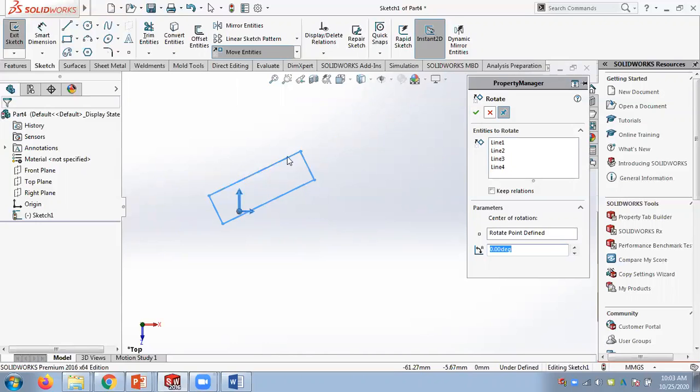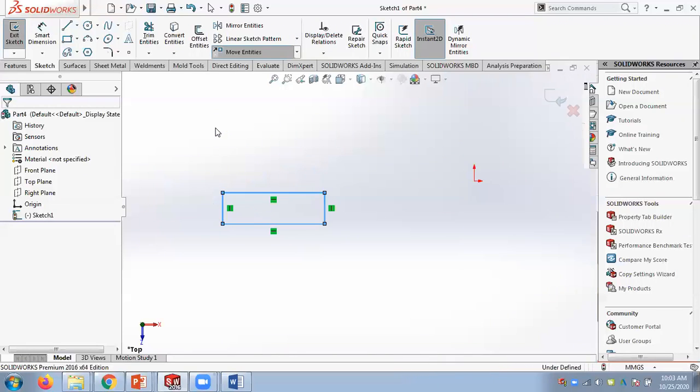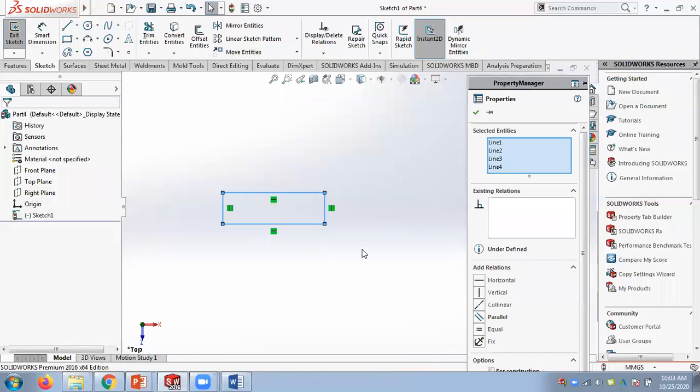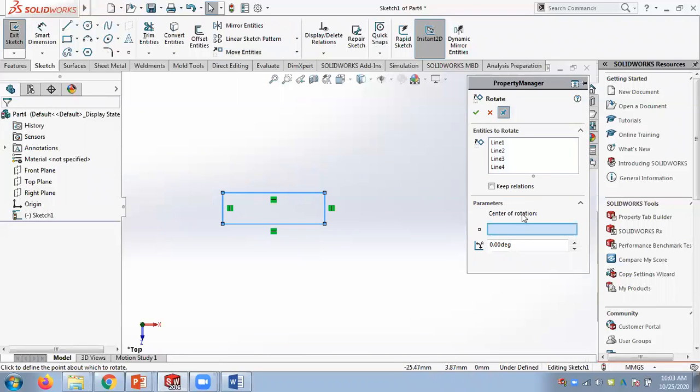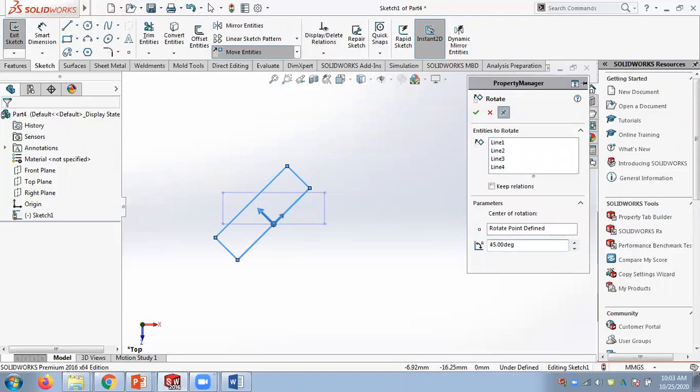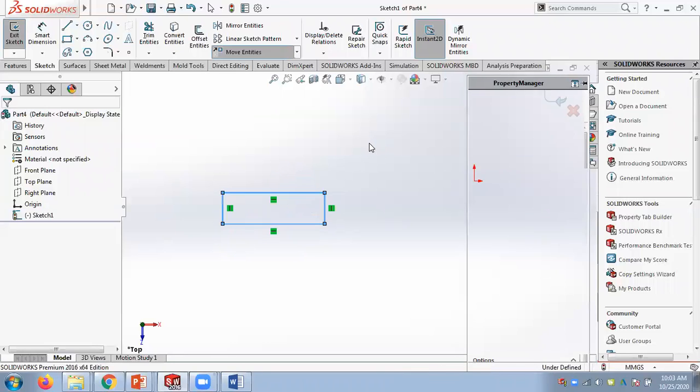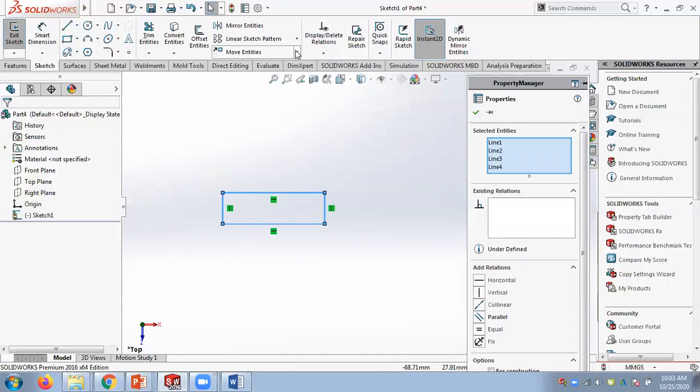This may be important when you want to edit your drawing. If you find this is not the correct orientation and you want to rotate it, don't draw it again. Use these tools and rotate. Say if I rotate from here, it will be rotated like this. So we can quickly give a value and rotate. I hope you understood, these are not difficult tools.